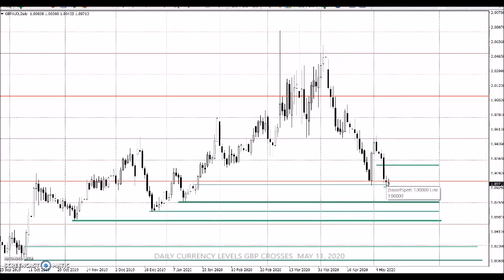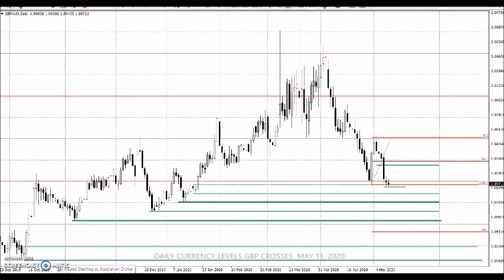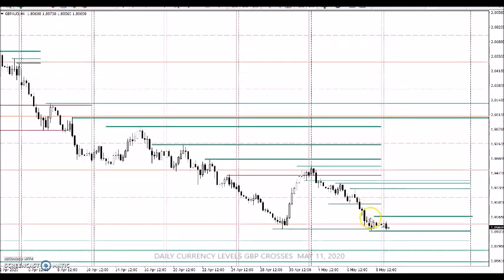Friday's payrolls saw the market around the 1.9000 level, so we've had a stop hunt on that last bull run at the end of the month. This market has the potential to continue that move down — a full measured expansion takes us around to the 1.8400–1.8410 level. It all depends on how it handles this triple-zero level. On the four-hour chart, the market dropped and consolidated into Friday's close, with stops above the Friday high at 90.67 and below the weekly lows at the 89.44 area.